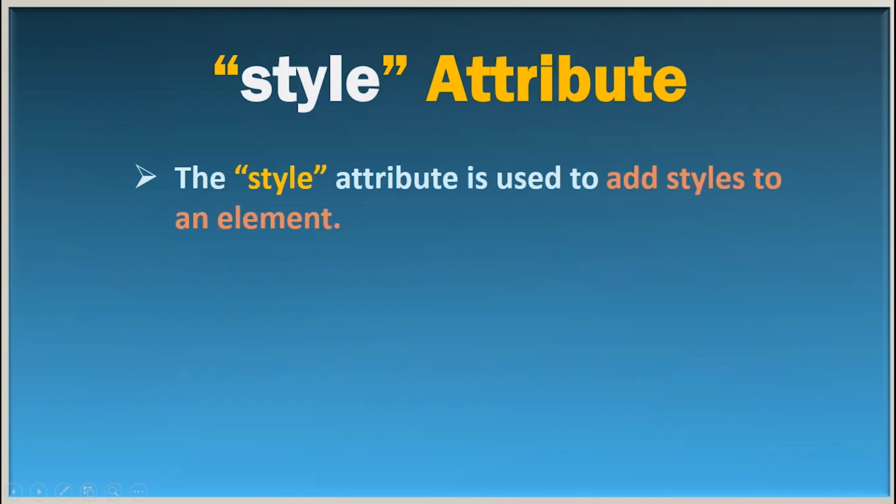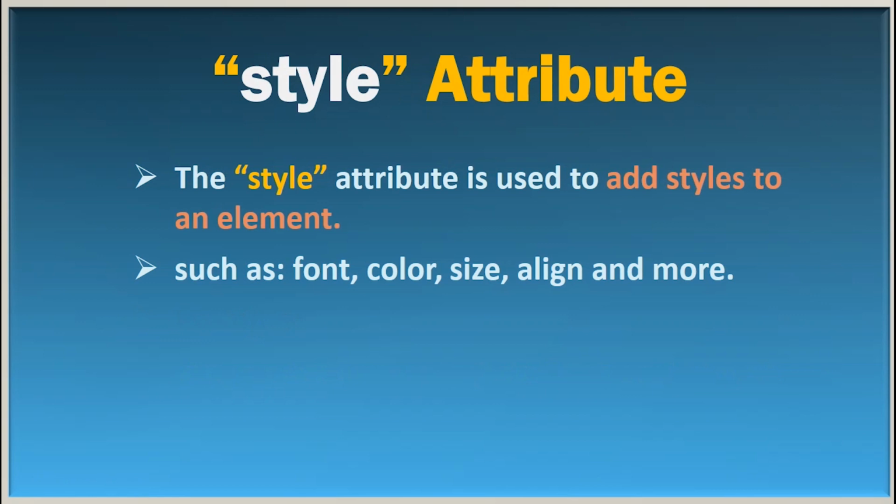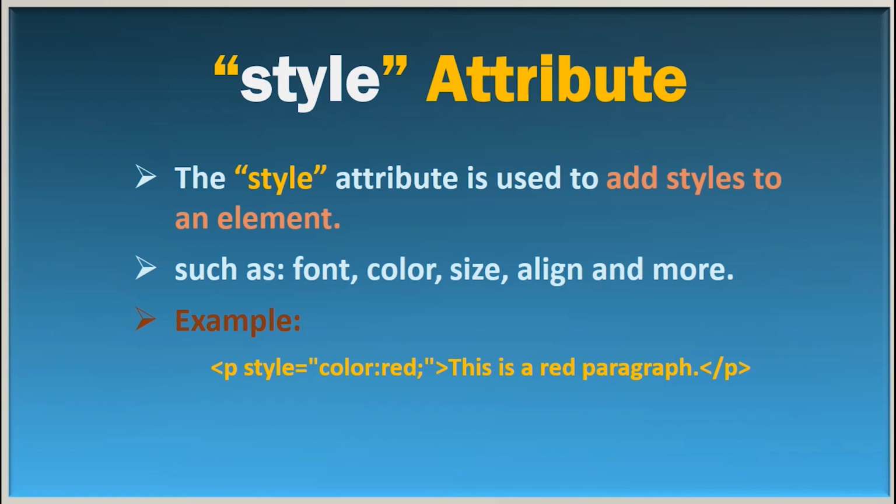If the Relive Code image for some reason cannot be displayed, the image tag specifies the Relive Code logo text for that image. Style attribute. The style attribute is used to add style to an element. We can set font style, color, size, align, and more. Here we can see an example for style attribute. Here we can see an example for a paragraph style, which shows the color red. Color will be red due to this style attribute.